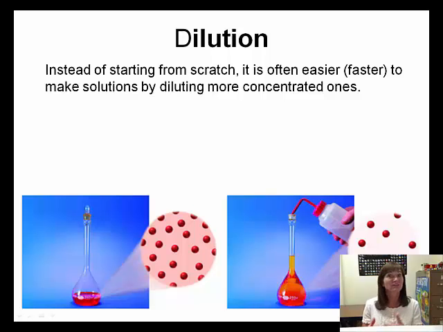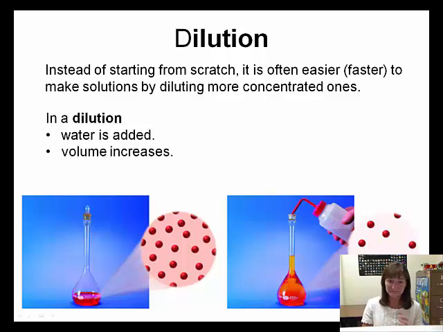Instead of starting from scratch, what I'm going to do is go into my chemical stockroom and see if I'm lucky, I've got one that's 5 molarity. But if I don't, I'm going to look to see if I've got something more concentrated. If I can find a bottle of that acid that's more concentrated, I'm just going to grab that and add some water and dilute it until I get to the 5 molarity that I need. So doing a dilution is much quicker than having to go weigh out the solute and dissolve it and things like that. In a dilution, you're always going to take a concentrated solution and add water to it.